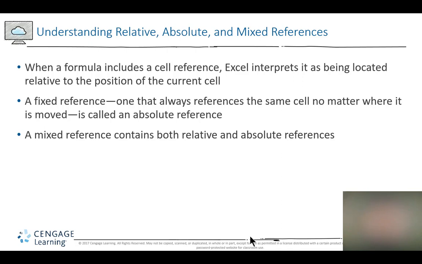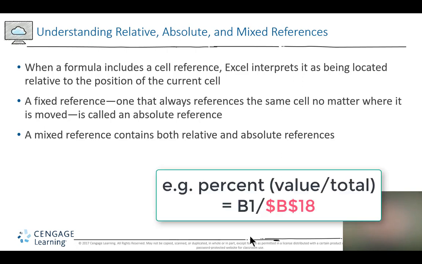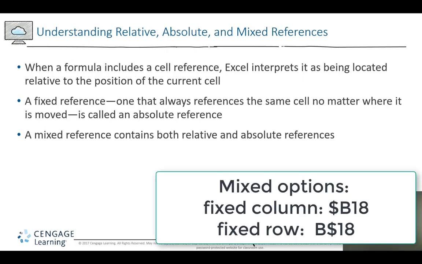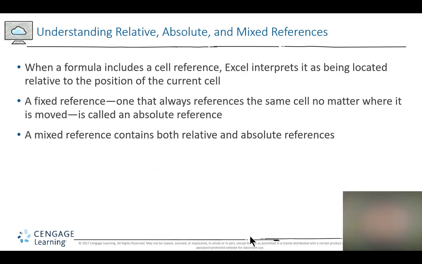Sometimes this is not the way we want to work, for instance, if we're doing an average and we need to divide by a certain cell reference. In that case, we will need to use the fixed cell reference. A mixed reference contains both relative and absolute references. You can hold either the row or just the column to be fixed.